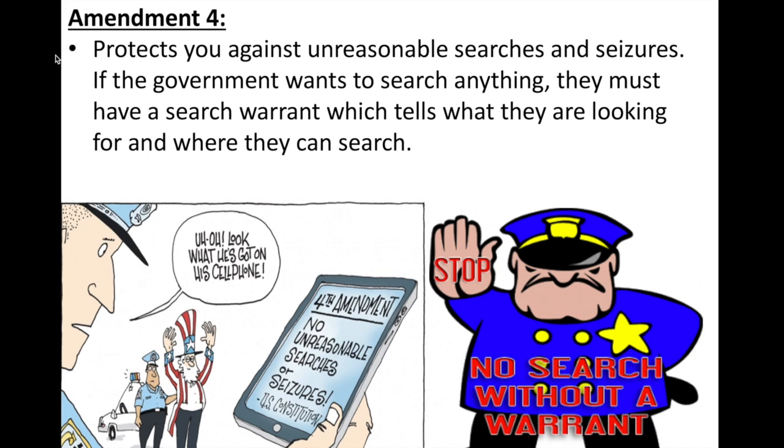So if a cop knocks on your door and says that they want to search your house, they don't really legally have the right. You can allow them to come in, but you also have the right to refuse it unless they have a search warrant to come into your house. So to show you what that looks like.